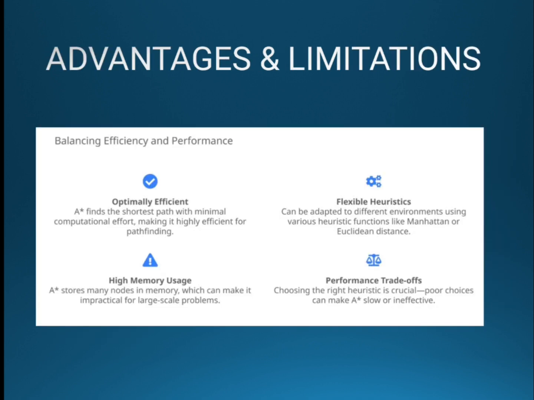While it has its advantages, it also has limitations. It easily finds the shortest path with minimum computation effort, but at the same time we need to find the cost function for each of the nodes, so it has high memory usage. We also rely on the heuristic function, because based on the heuristic function we calculate the total cost for every node. So we need to find the heuristic function for every node accurately, otherwise it will give inaccurate results.